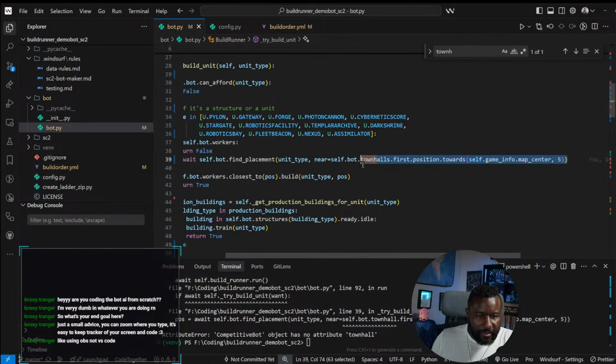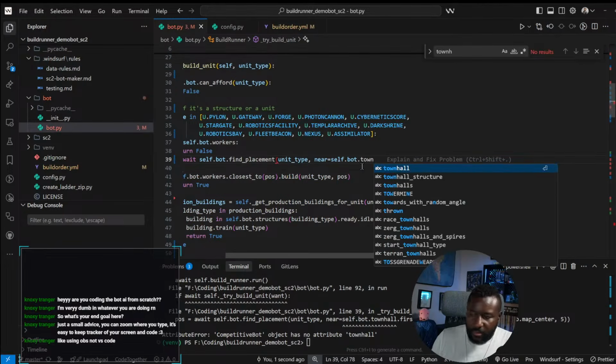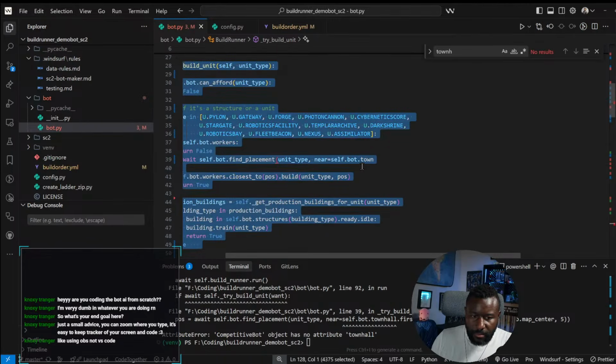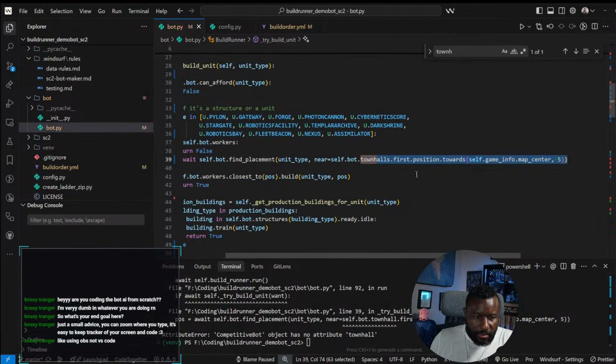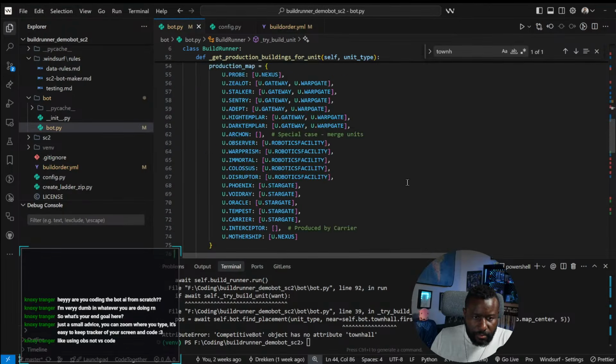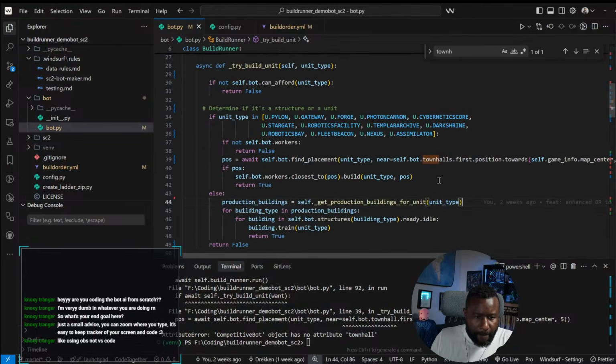And get it to town hall. Town halls first. Self.bot.town_hall.